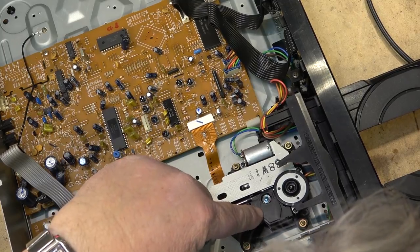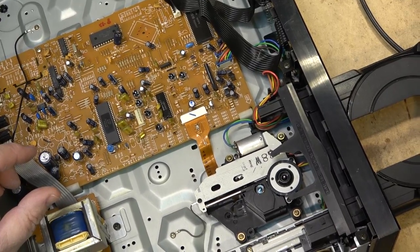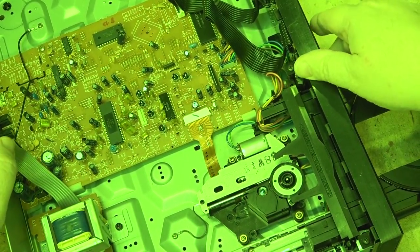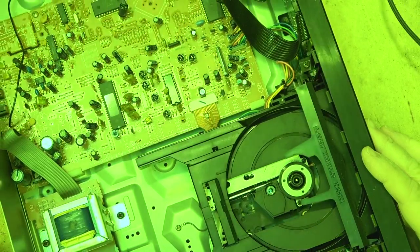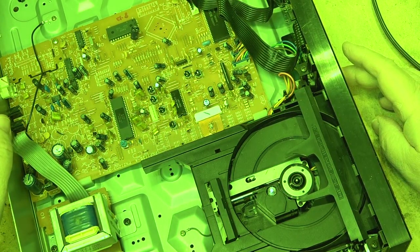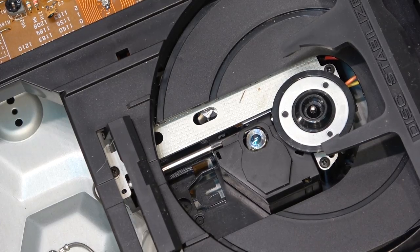So here's the pickup. We know it's emitting light only because, well, I can put the camera in night shot mode for starters. But it is spinning the discs. But if I put it in night shot mode and close the disc tray, you'll see that the laser does indeed light up. And it is going through focus. It's not one of these silly pickups that are mounted upside down either. But it does attempt to read.